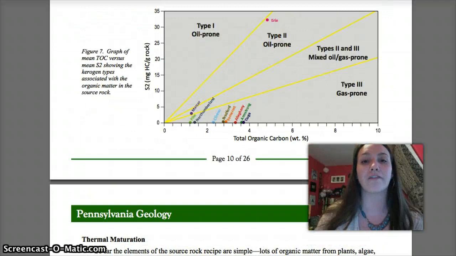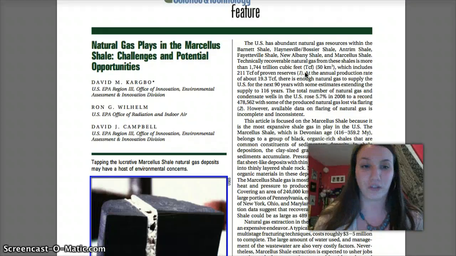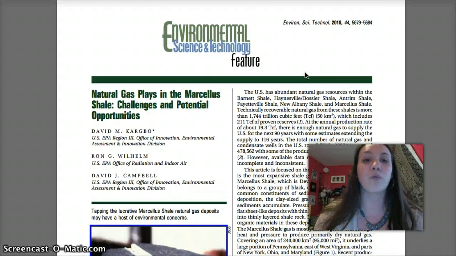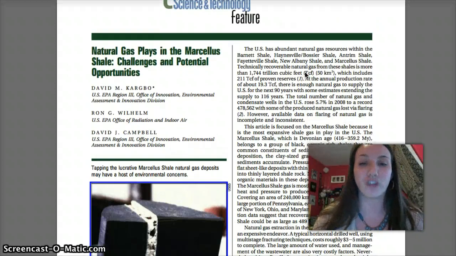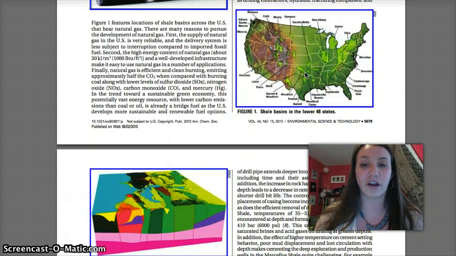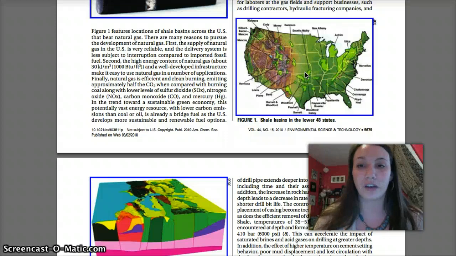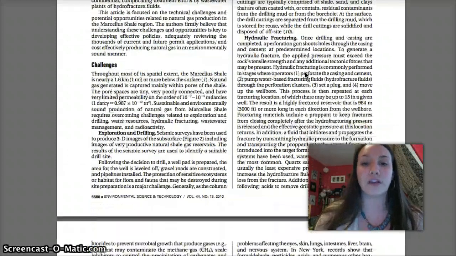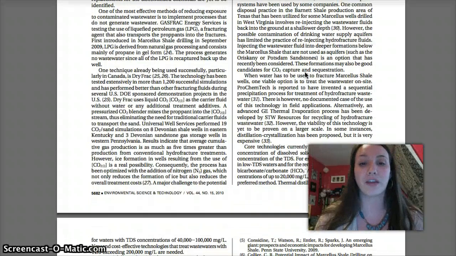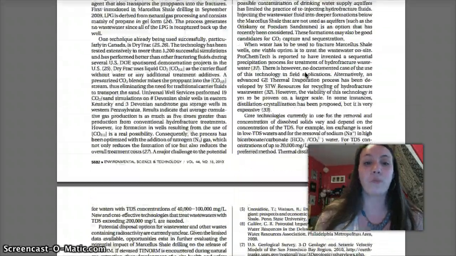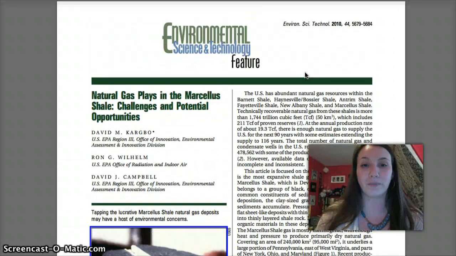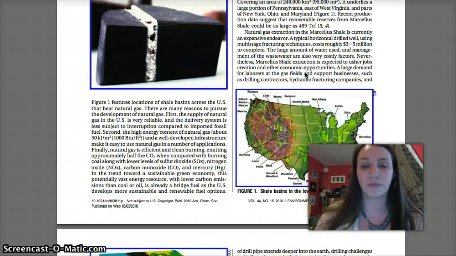The third and final piece of text-based resource I have is an environmental science and technology feature from 2010, which focuses specifically on the Marcellus Shale, which is a gas-bearing black shale that stretches across Pennsylvania, West Virginia, and New York. Now this read is again on grade level, and it has to do a lot with the health and environment. I believe that this read would be a major resource for my students for background information and some straight up facts.